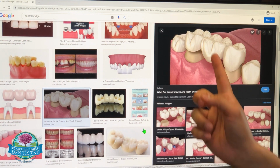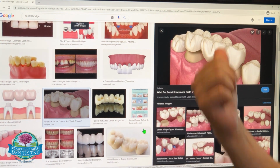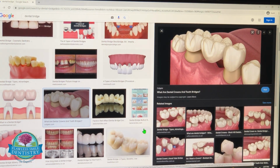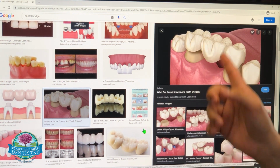You're bridging this middle area between two teeth, one in the front, one in the back. By doing that, you gain another tooth in the middle without doing any surgery, such as an implant. Now, when you do that, you cannot floss between those teeth just like you do between your other teeth. Why? Because it's all connected. When it's all one unit together, you cannot run the floss straight down.